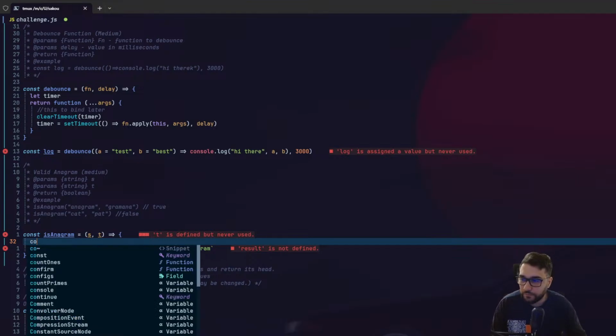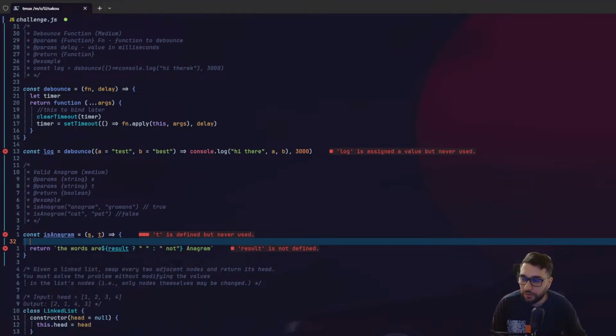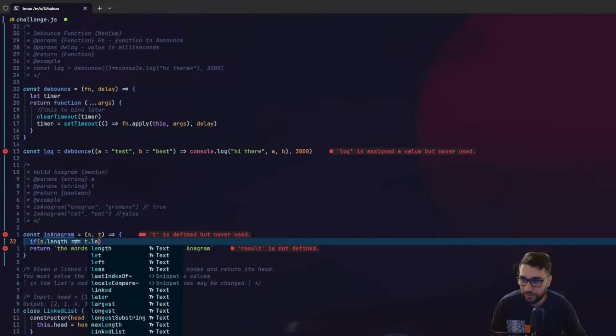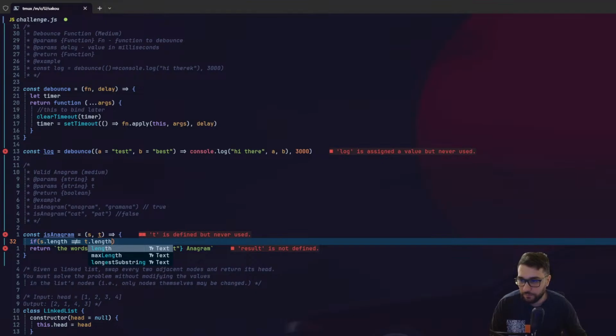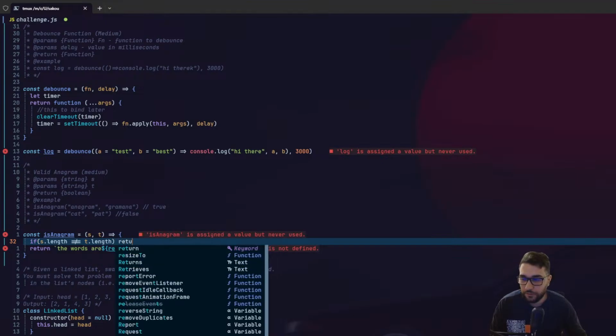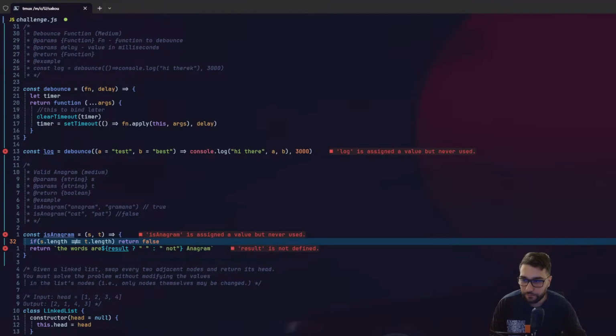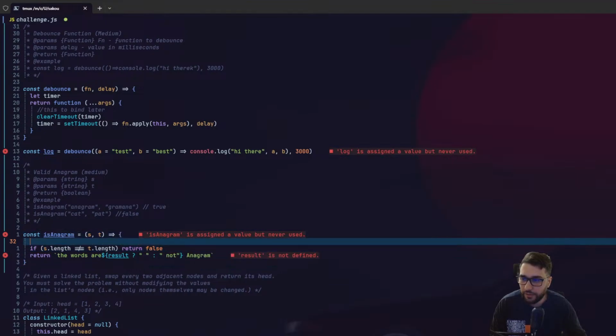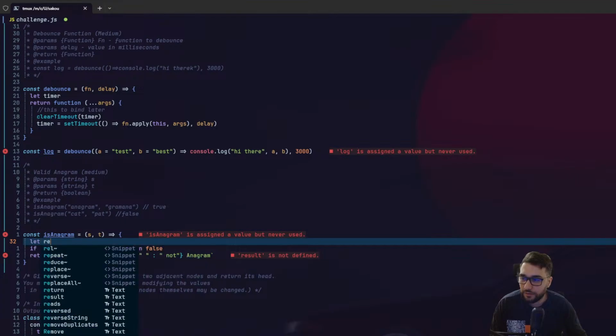All right, so the first thing to ask about is if s.length is different than t.length, then return false. And in this case, let's make a let result, right?